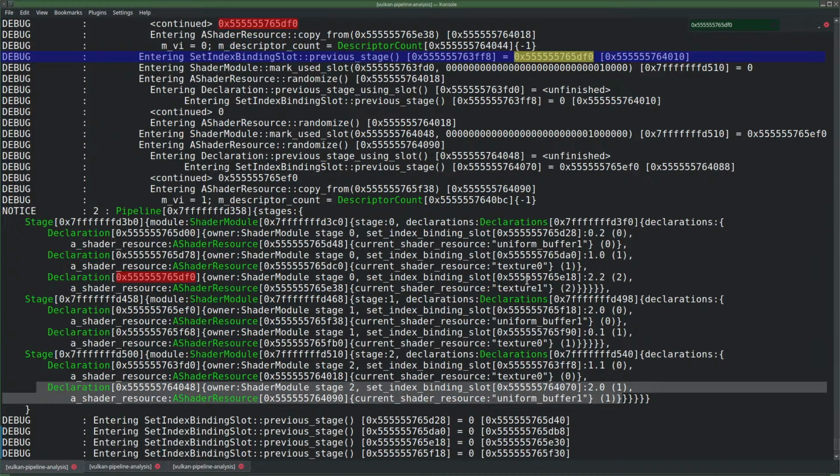Therefore, it rejects now 2.2, generates randomly 1.1, which wasn't used before, and then uses texture 0, not texture 1. And then you gotta wonder why we have a uniform buffer 1 here instead of texture 1.